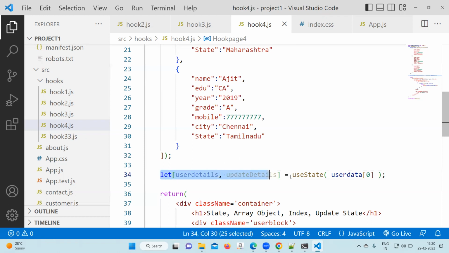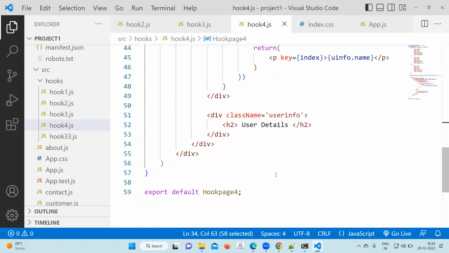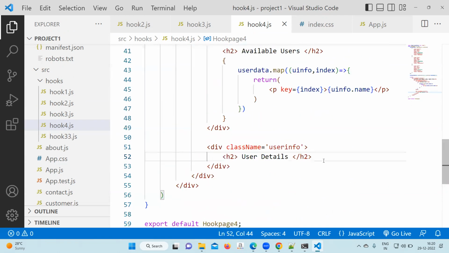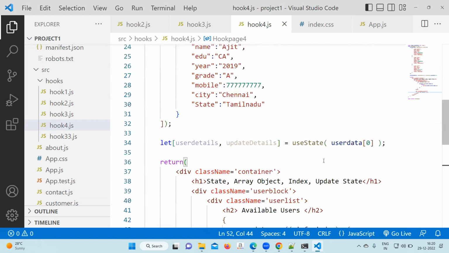Written this line. Okay, so next we are going down only. Come now. Wait a minute. I'll ask with these people also. So hope you have completed till here, till line number 34.